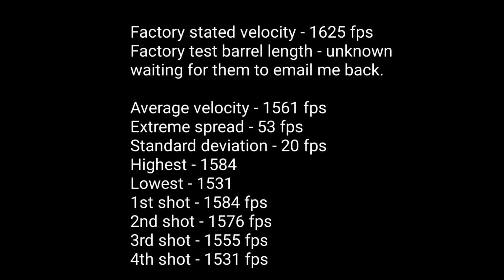All right, guys, so I completed the test, and here are the results. The Buffalo Bore 440 grain Hardcast bear loads for the 500 Smith & Wesson Magnum had an average velocity of 1,561 feet per second out of a 6.5 inch barrel revolver, and the factory stated velocity from Buffalo Bore is 1,625 feet per second.